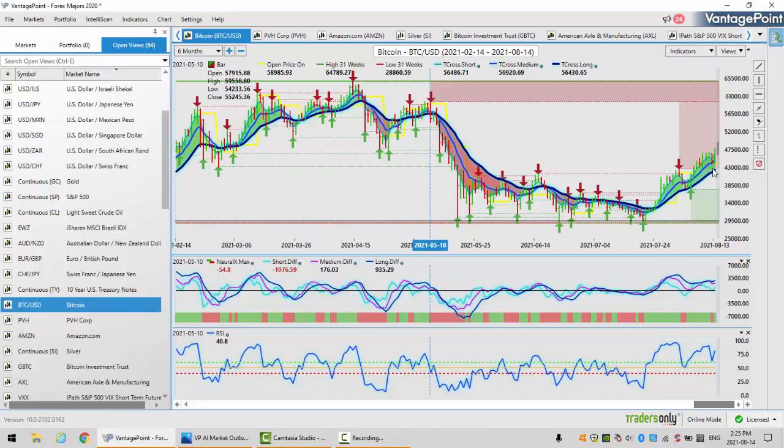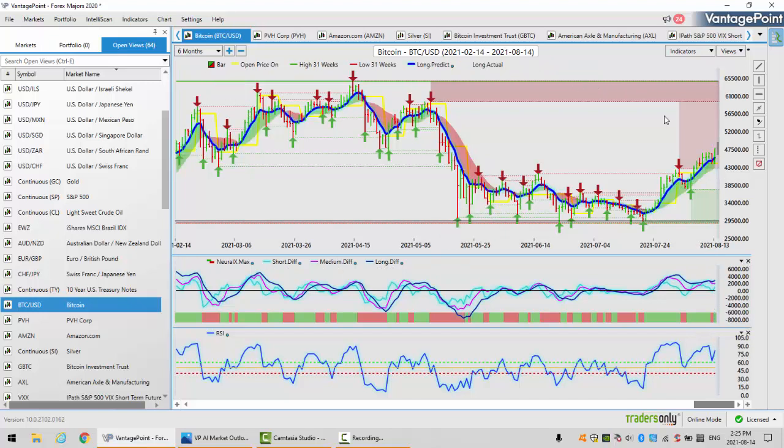So again, when we're looking at this right now, that T-cross long is at 42,292. If we click on our F8 in our software, we can get an additional pivot area, and that's coming in at 45,499. But I will say that I still do see a very strong positive correlation between Bitcoin and the US dollar. So this dollar weakness, if it does take a deeper corrective move, that could affect Bitcoin. So I would continue to watch that very closely and these key VantagePoint levels.